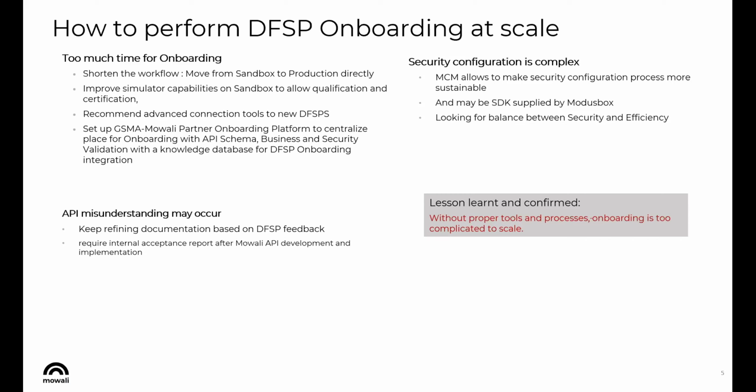Another next point in real life is to demand an internal acceptance report after Mowali API development, to ensure that people are really ready to start integration with Mowali. So we can consider that the global lesson learned is to improve tools and processes to ensure a good scale for onboarding. Okay, for me, I can go to the next slide.